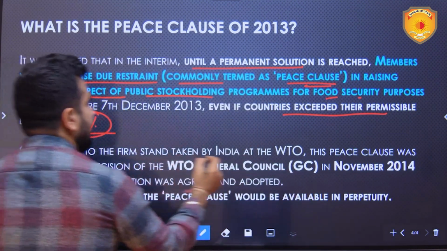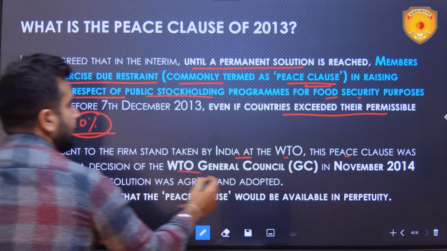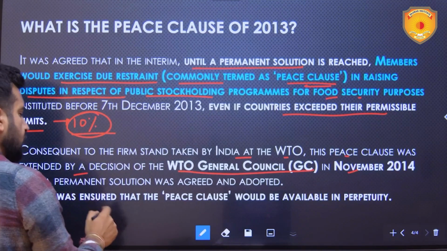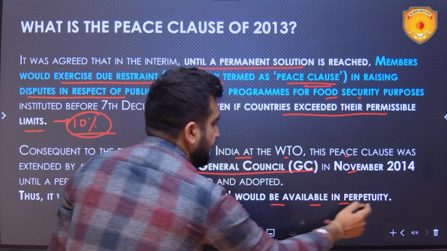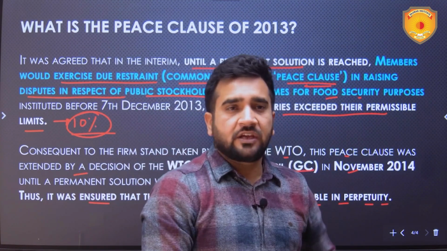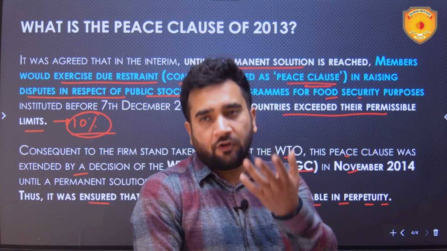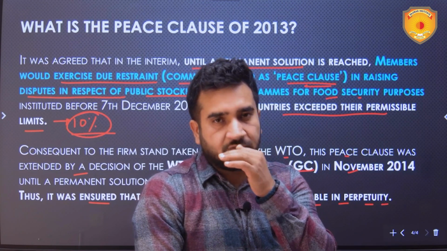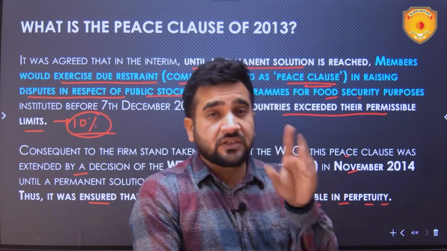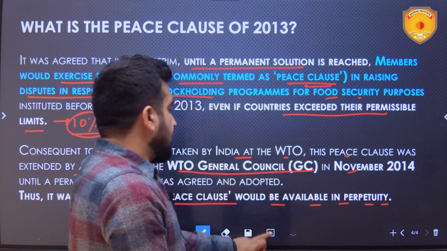Consequent to the firm stand taken by India at WTO, this peace clause was extended by a decision of WTO General Council in November 2014, and it was ensured that the peace clause would be available in perpetuity until a permanent solution is found. Last year, that is why WTO gave that ruling that we should go for limiting or restricting the subsidies because no permanent solution is being found. So let's see what happens in this year's ministerial, which is there by the end of February in Abu Dhabi.